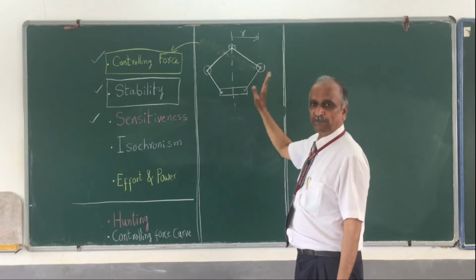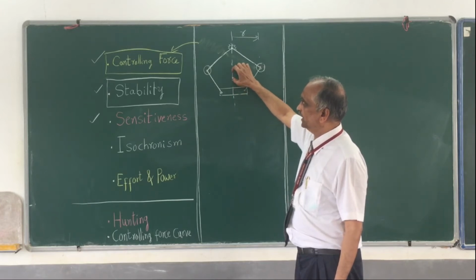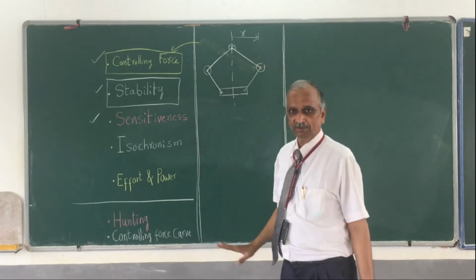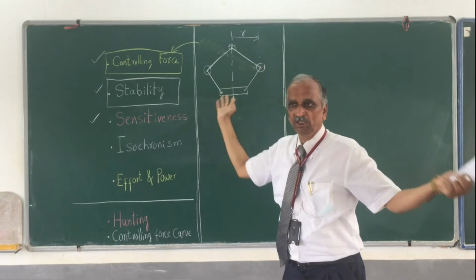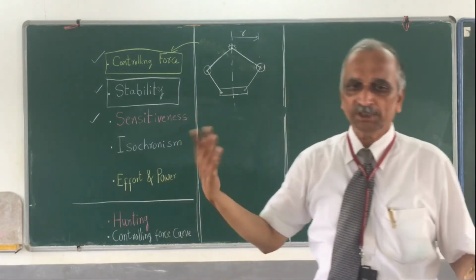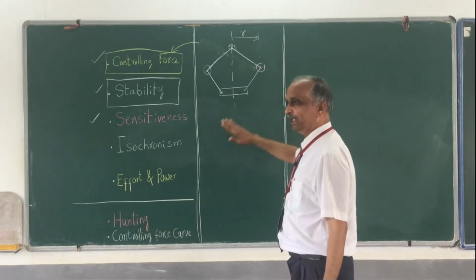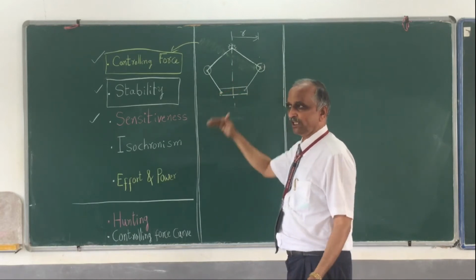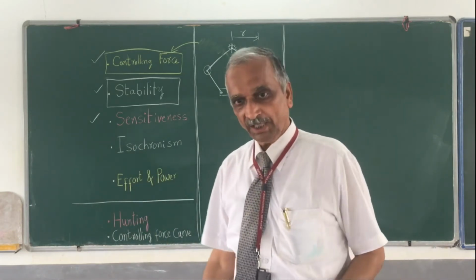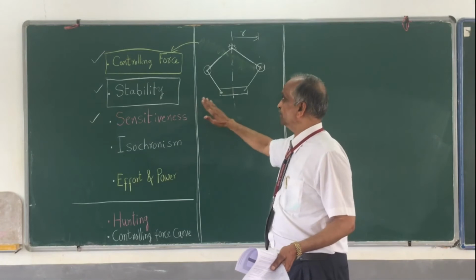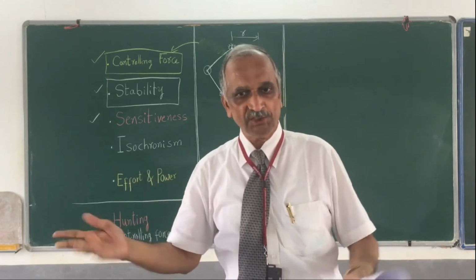Now suppose the speed changes, say increases, and the sleeve is supposed to go and occupy a new equilibrium position. Whenever the speed changes, the sleeve will move, and accordingly the balls also will move outwards or inwards, depending upon whether the speed increases or decreases. If there is a change in the position of the sleeve whenever there is a change in speed, then we say that the governor is sensitive.